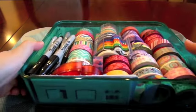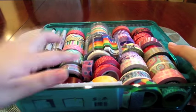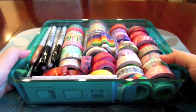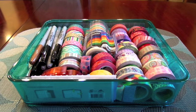So it's perfect for washi if you look at it. Besides that one that I just lifted up, you see it's perfectly sized for that, and it fits so well in the cart. It's perfect in the cart. I wish I could remember what size these are. Looking at them, it looks like they're made by Core Kitchen, C-O-R-E Kitchen. Yeah, Core Kitchen in New York. So that's who makes these particular ones.